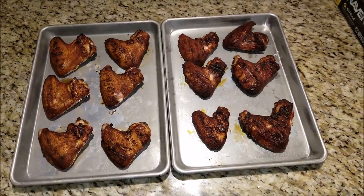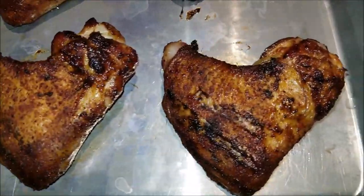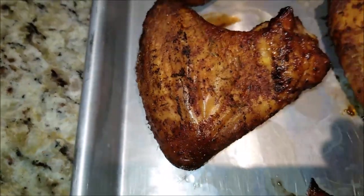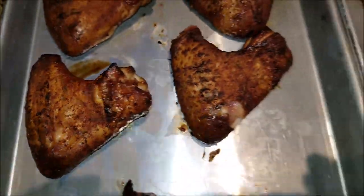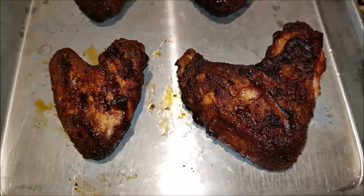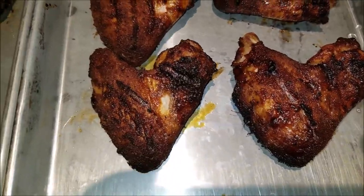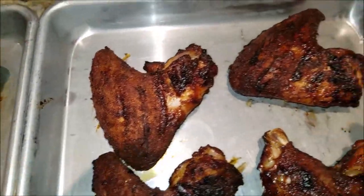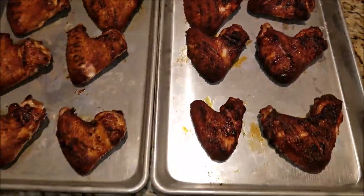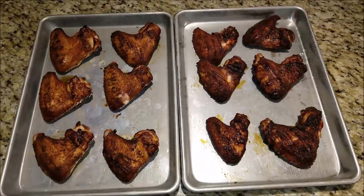So here's what they look like coming off the pit. These are the peach mango habaneros. Color on those things. And then these are the buffalo. And cracking that lid gets that pit about 400 degrees, so this skin gets nice and crispy. That one looks great, and the smell coming off these things is fantastic. All right, I'm gonna let these things cool off and we're gonna dive in.